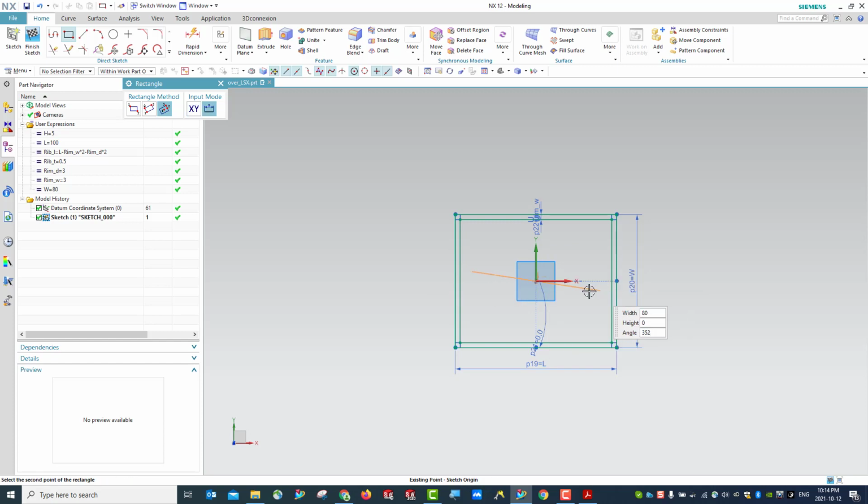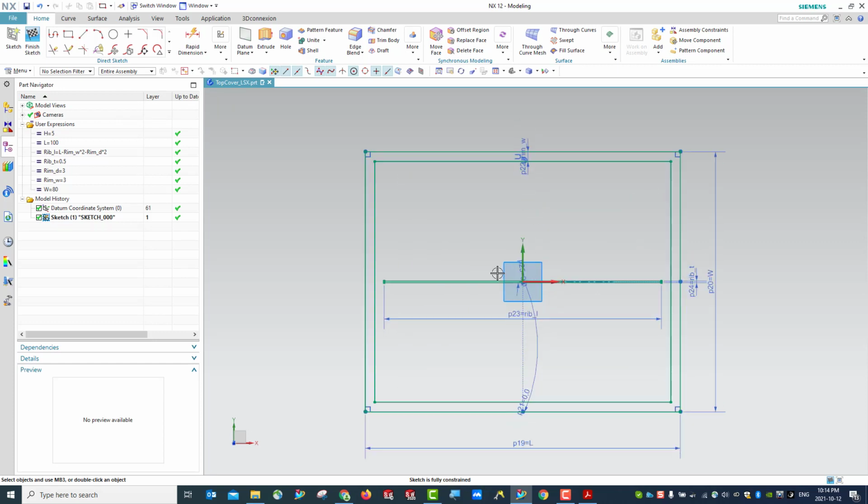The width will be rib length, which is 88, and the height will be rib thickness 0.5. Angle will be 0. When you hit enter, it gives you the result like this.